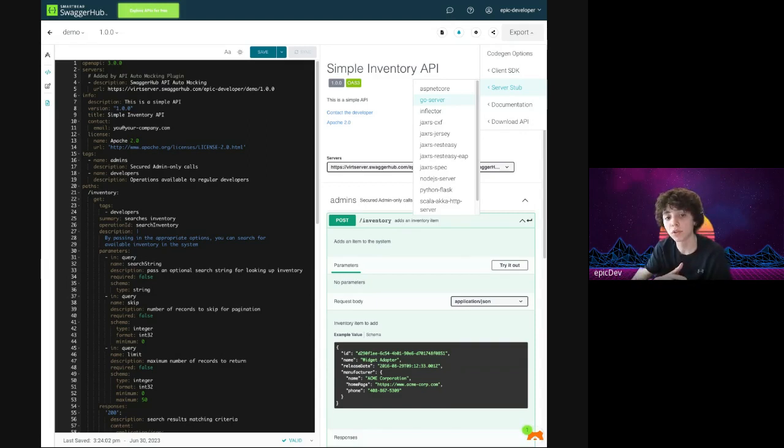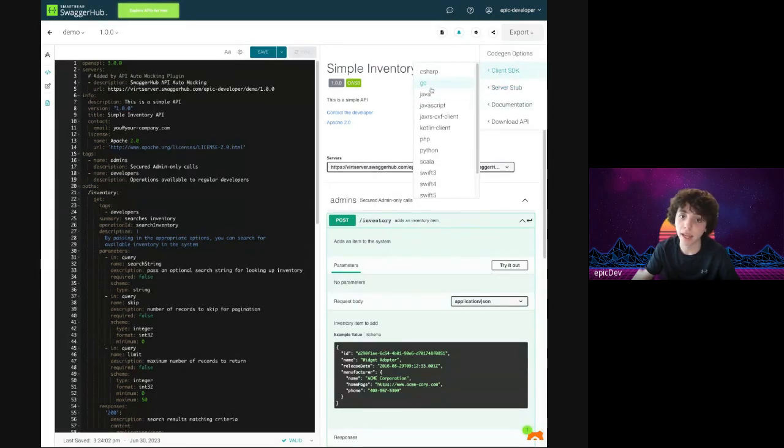You don't have to write any of the actual server code that's sending back errors or communicating with the client. It just takes a huge part of development off of you. So it's really quite nice.